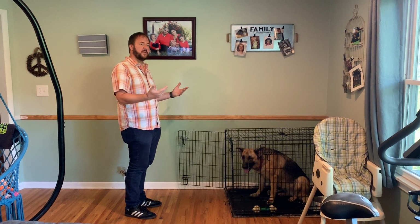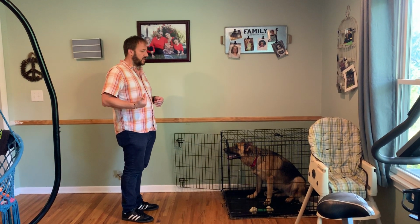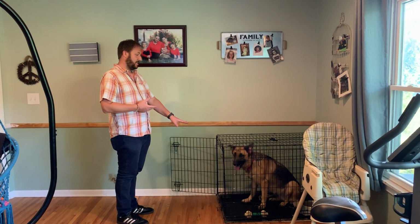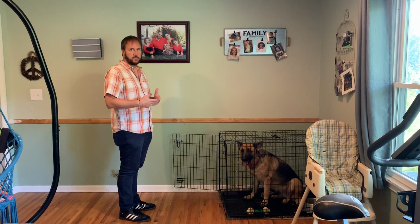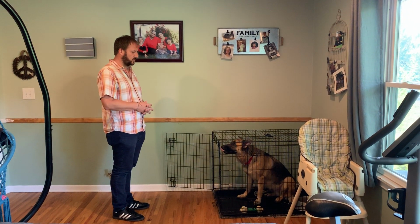And as soon as she totally gives up and she's in a totally relaxed state of mind, that's when she's going to get freedom. So this first time I did this, it took 45 minutes. The second time it was like 18 minutes, and after that, it gets faster and faster, but you have to have that tipping point. So we're just going to wait here, and I'm just waiting here until she lays.